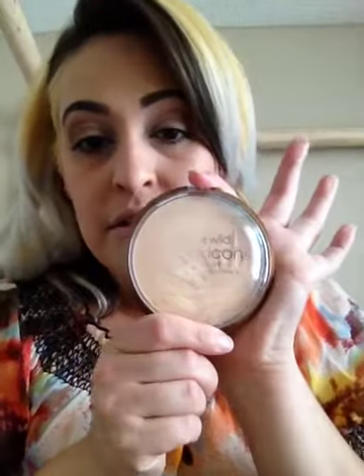Actually the very first thing I did was my eyebrows, but we'll get to that at the end. I ended up using a bronzer — I got this one also and it's called Wet n Wild Colorcon Bronzer SPF 15. It's just a basic light bronzer and it doesn't smell like anything. It goes on like a light hue of glow. I apply it here on the cheekbones and then a little bit over the brow bone.